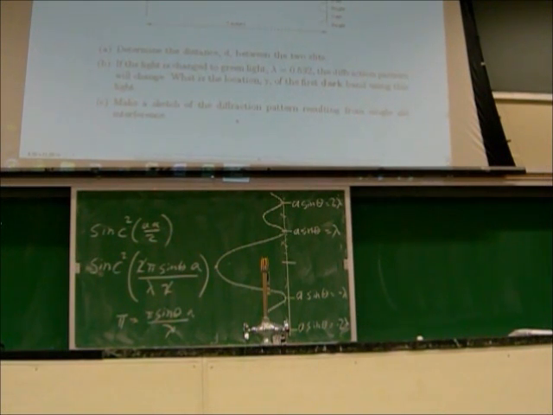I assigned the variable u. In fact, the only reason it's called u is because I asked everybody in the class to make up a letter for it. And somebody did. That's him! He said that this shall be called u. So 2 pi over lambda times sine theta, we call it u because he wants it.